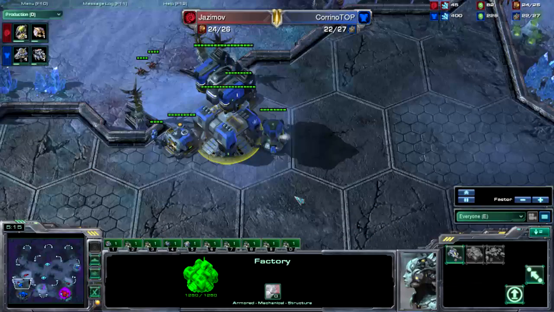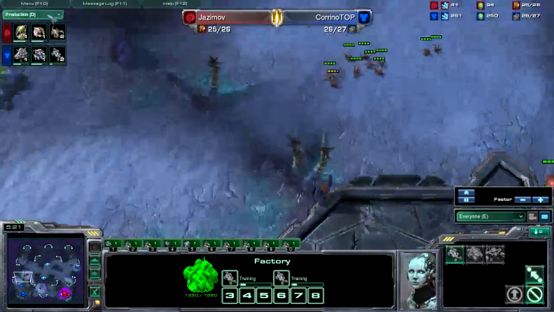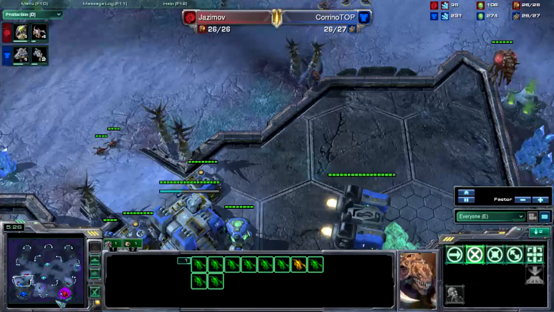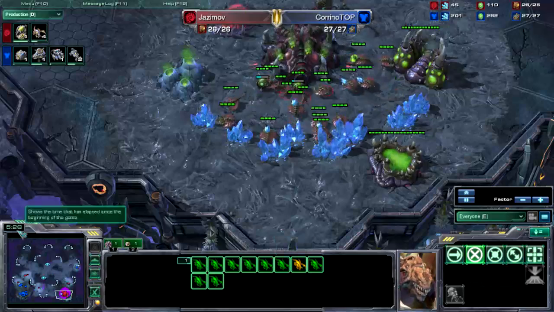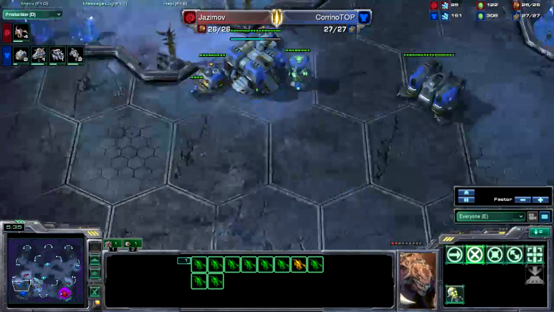double Hellion production. Now, once his Baneling X finishes, of course, he's going to try and build a bunch of Banelings and bust my wall. This is extremely cheesy. This is so all in. Zerg on one base, the 5.5-minute mark. This is all in.